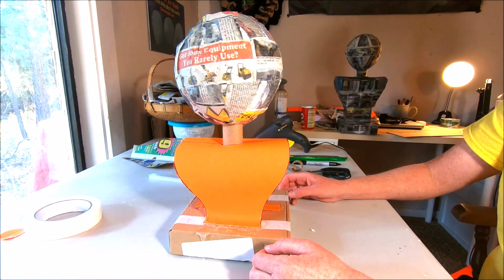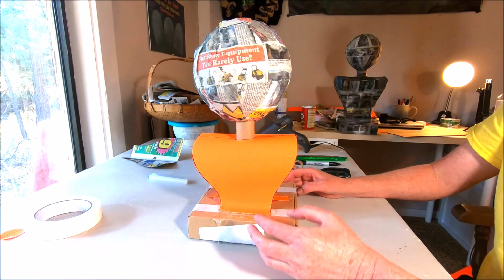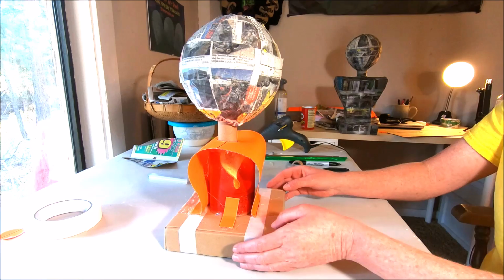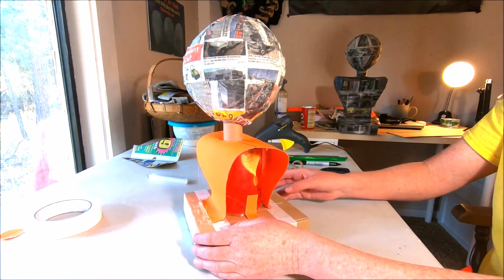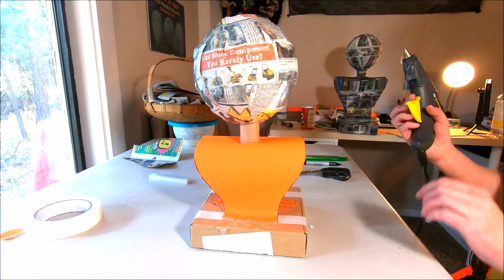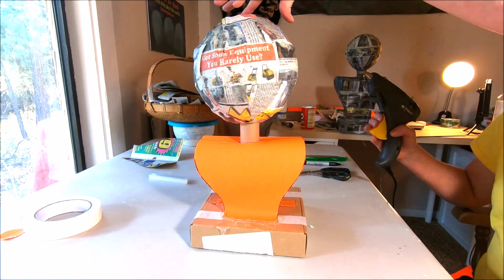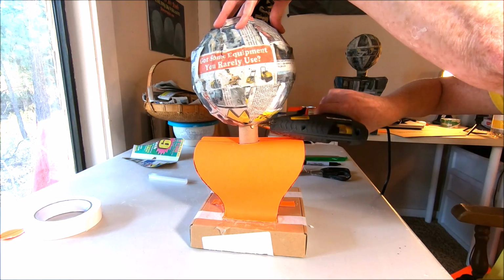I kind of like that. So that's going to be the front part of my Jack Skellington. But you can look at it at all angles and kind of determine where you want your head to be. So that's what I've determined this is going to be. I'm going to make this the front of the head. Holding this in place, I'm going to go ahead and hot glue this down.